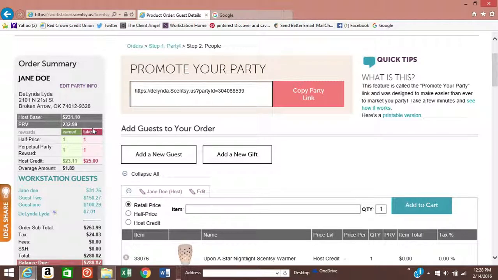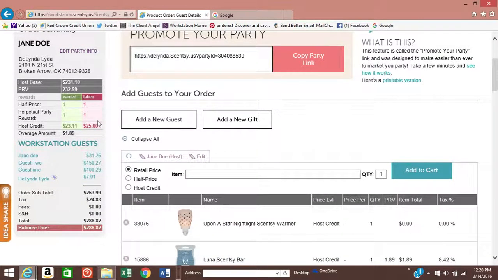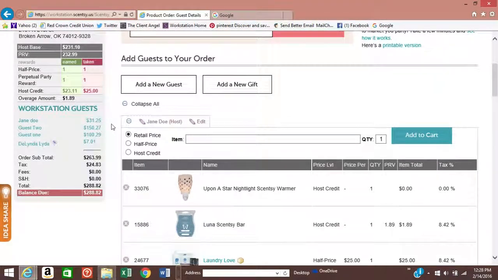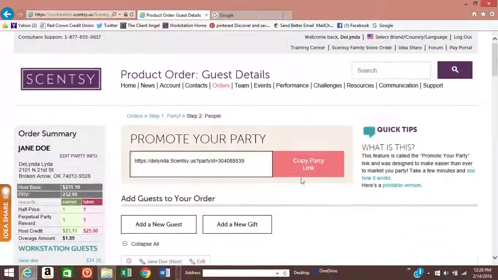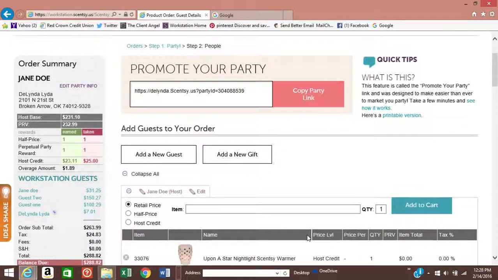As soon as they order from the website, they're going to get their order and you're going to get host base. But the PRV will be in the month that it was actually ordered. So that is basically how to place an order. If you have any questions, let me know, and I will help you and work you through it.